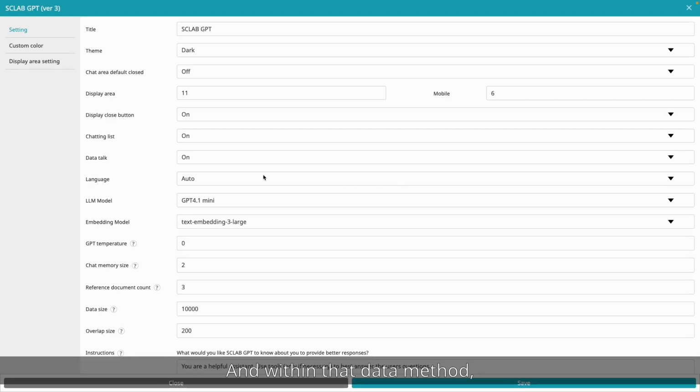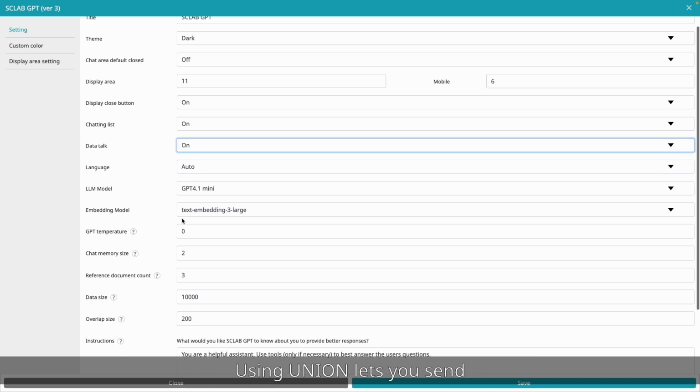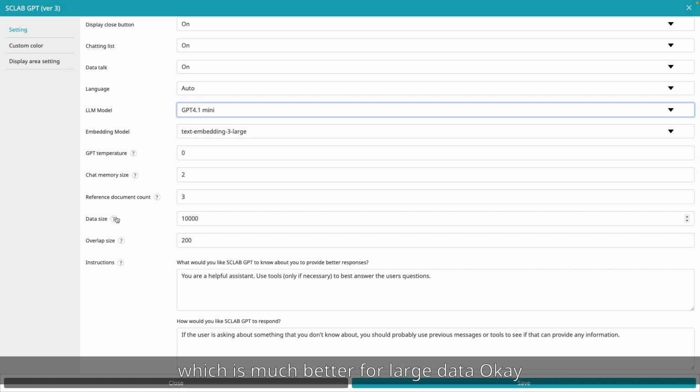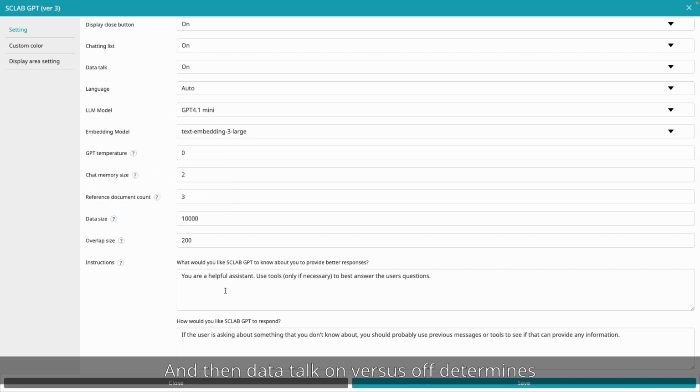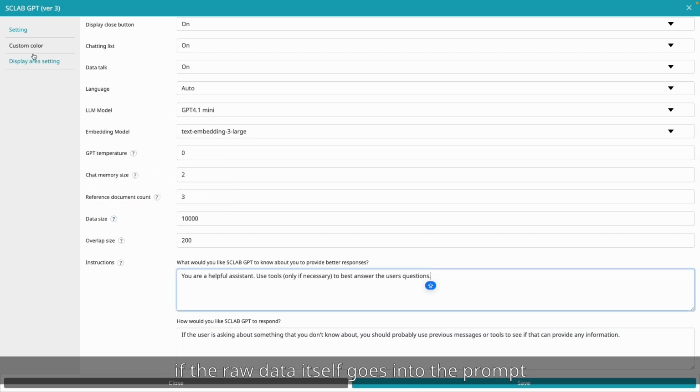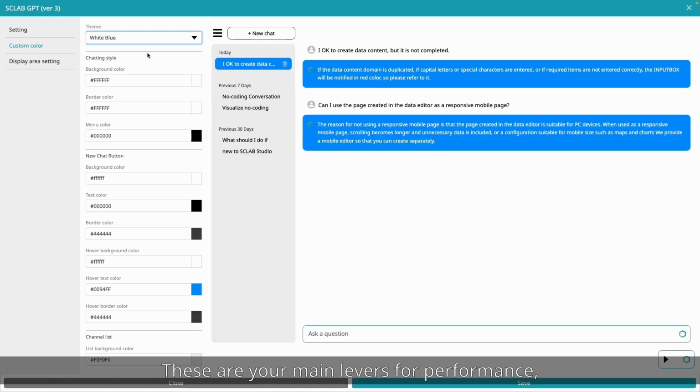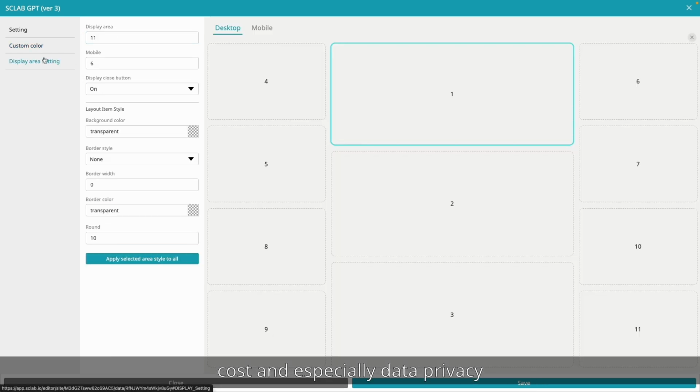Exactly. And within that data method, the key things to grasp are standard CSVs might send all the data, which is tricky for large files. Using union lets you send just pre-aggregated or filtered results, which is much better for large data. Okay. And then data talk on versus off determines if the raw data itself goes into the prompt or if it stays internal. These are your main levers for performance, cost, and especially data privacy.